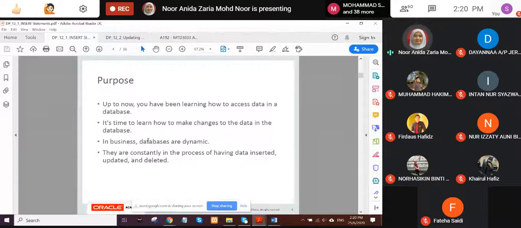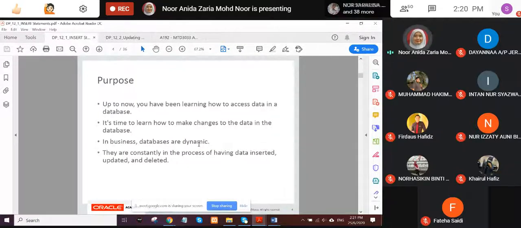And you already know that databases are dynamic. It means that the data can be increased and also can be decreased. For example, previously you already know that with our tables, we can add a table, we can delete a table, and in one table also we can add a row and delete a row. Same with the data in the database. Anytime you can insert your data, and you also can remove or delete your data from the database if you think the data is no longer important for your organization or your needs.